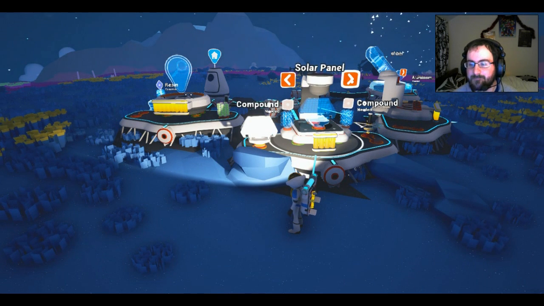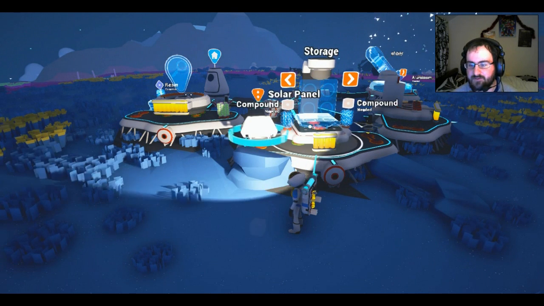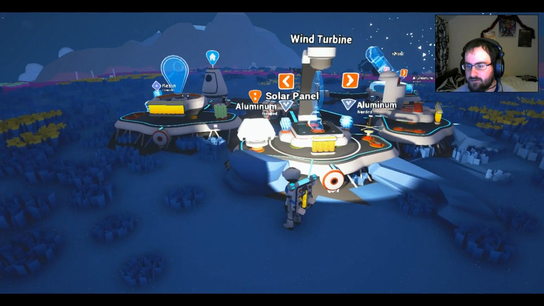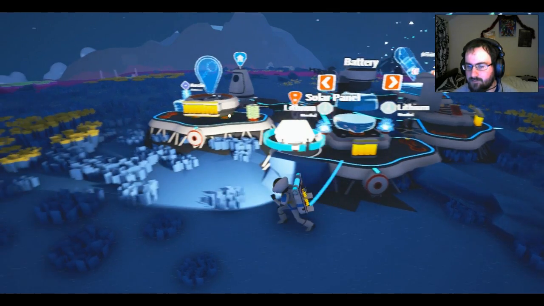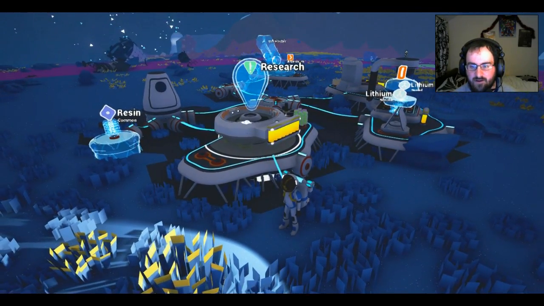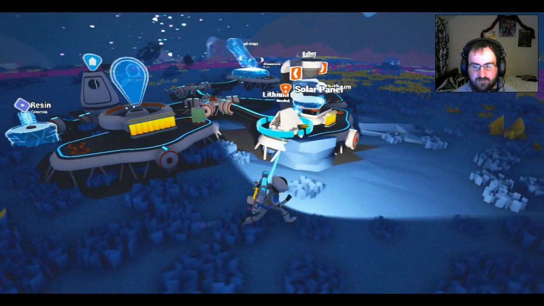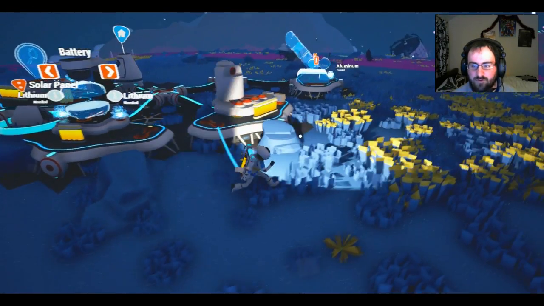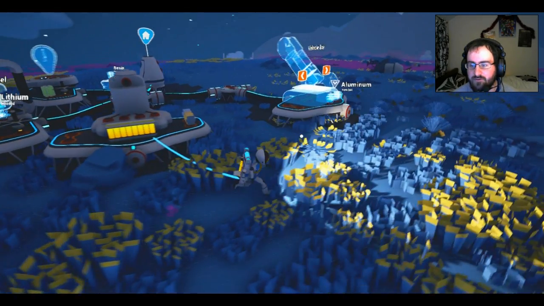We can get some storage. Storage might be good. A place to put everything. We don't really need anything quite yet. I'm going to save up my compound because we're going to need that later, even though it's not important now. It will become important.